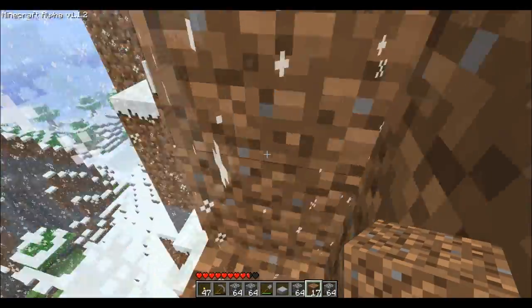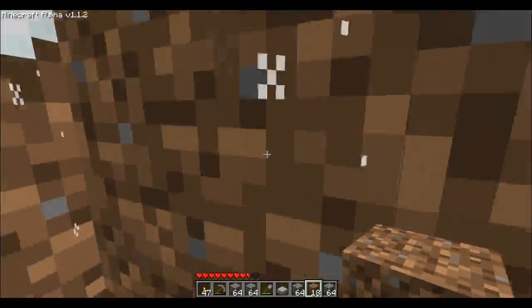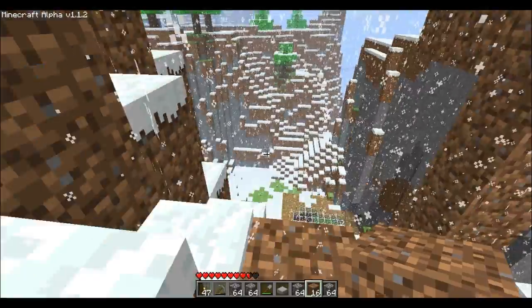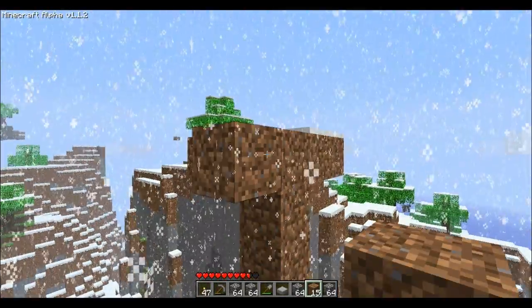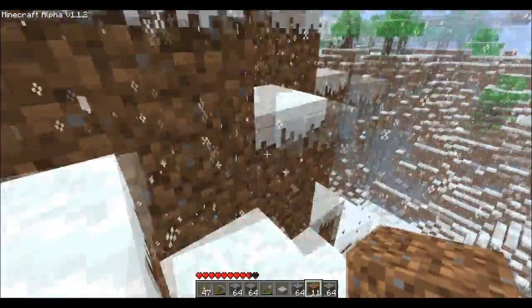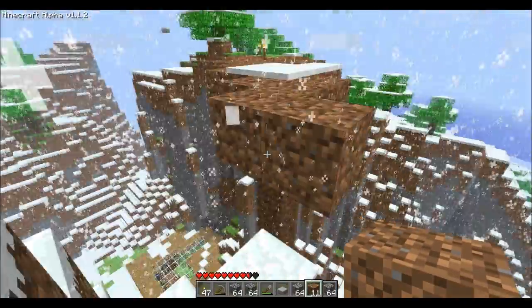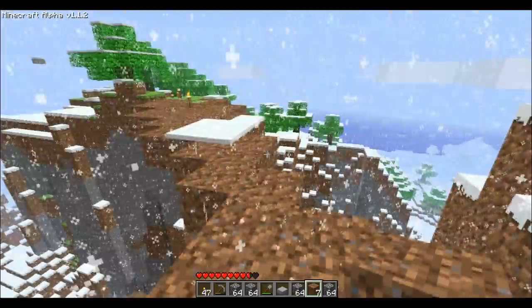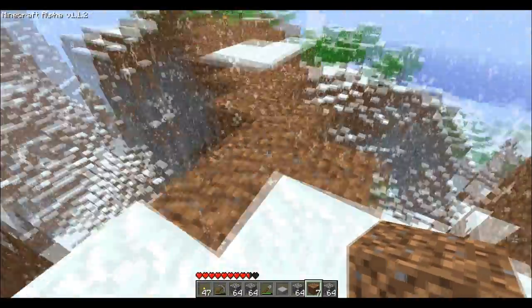I believe we're just barely too far off to be able to reach that. But building the dirt bridge up and out from here won't be hard. See? Yes, I can reach it. Yes. Successful dirt bridge. Very nice. So the dirt elevator thing worked for me fairly well. And there we go. We have now spanned the gap to the other mountain.